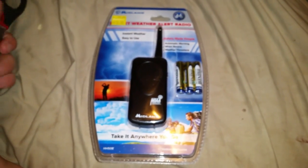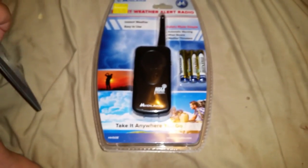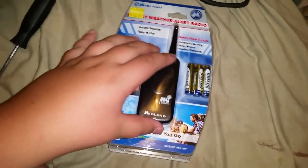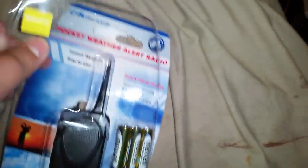Hopefully I can get some signal in my room to be able to test and all that. So let's get right into the unboxing. I went ahead and cut around all the edges so it's easy to pop open. Just got to get in between these and pop it over. Here we go.